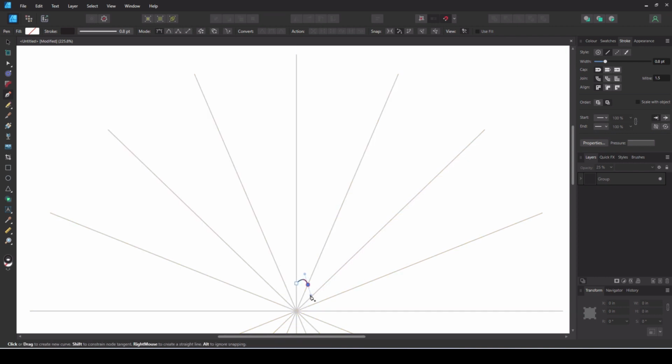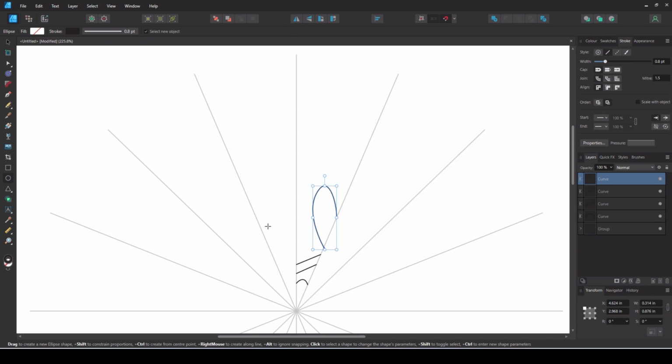I'll do a little hump there, do a couple of straight lines. Maybe that can be like half a heart. Maybe you can even add your own shapes in there. Just draw a little circle.